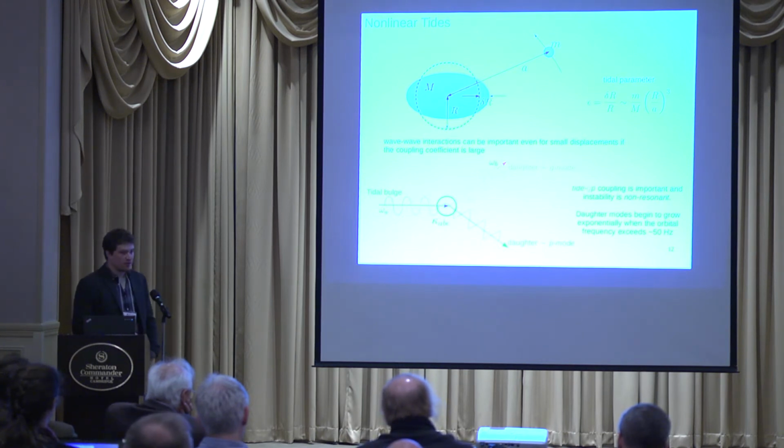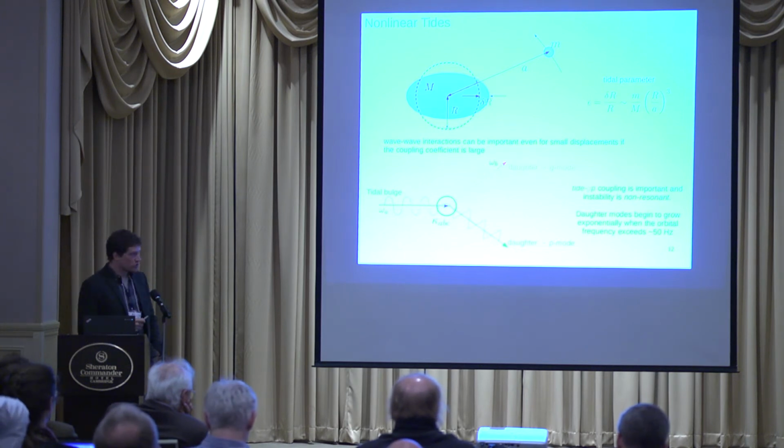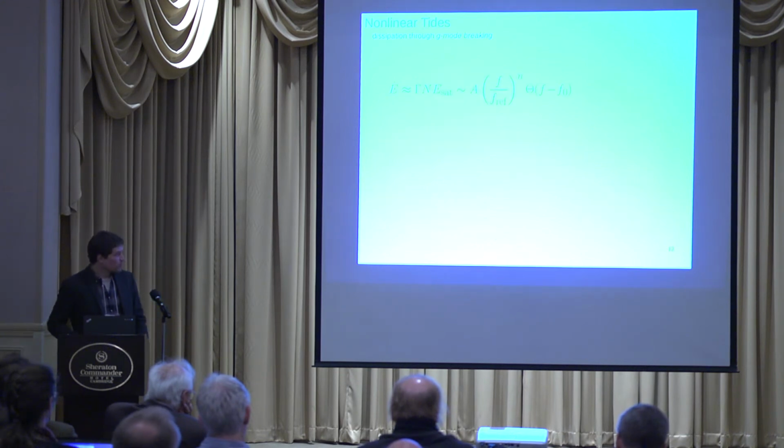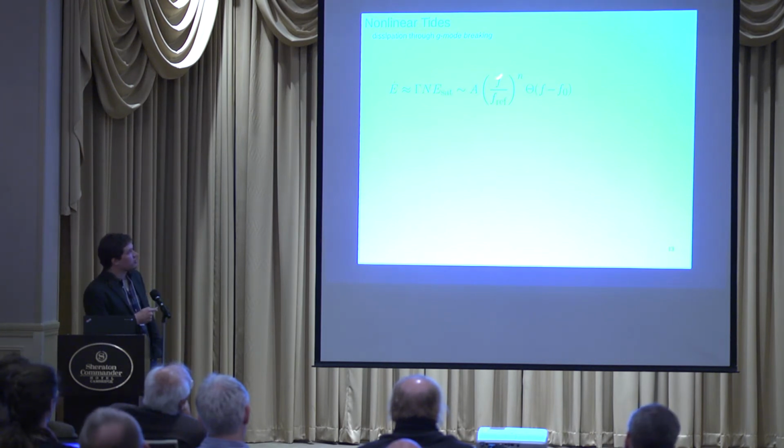The PG instability is particularly interesting for binary inspirals because it's secular. So once it turns on, once the amplitude gets big enough that it turns on, which we think is going to be at gravitational wave frequencies of about 50 hertz, it just grows throughout the inspiral. So you accumulate a bunch of phase. So the way that works is we think that you're just going to be dumping energy into the neutron star from the orbit. And that's going to scale, we think, with g-mode braking.